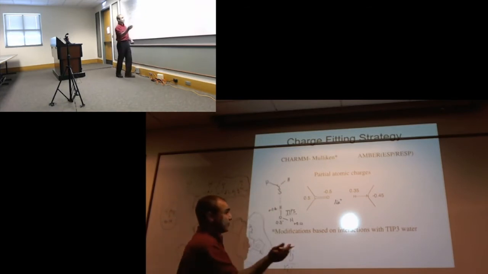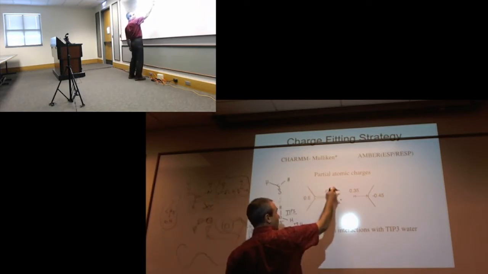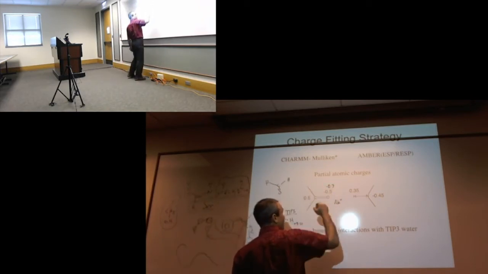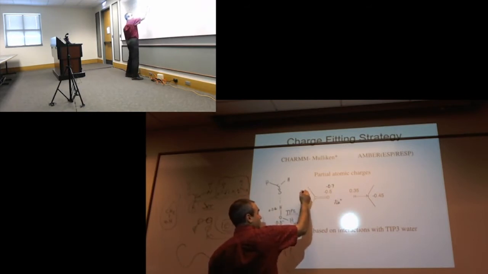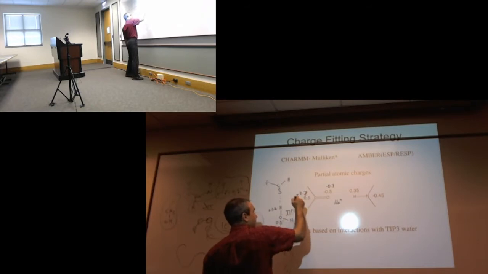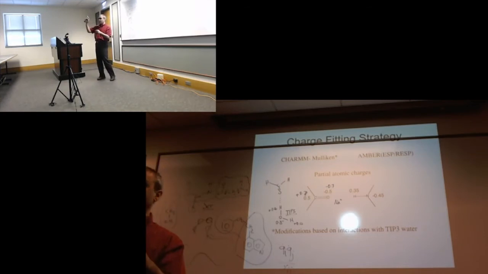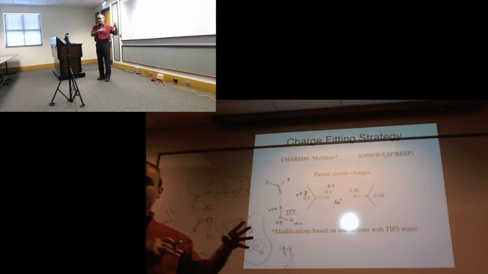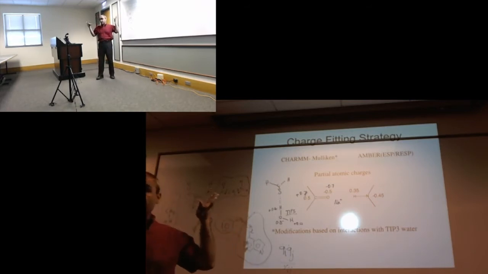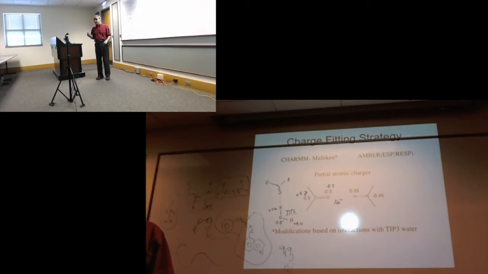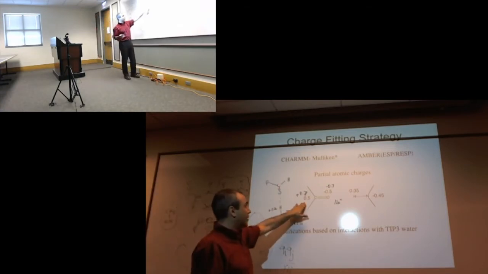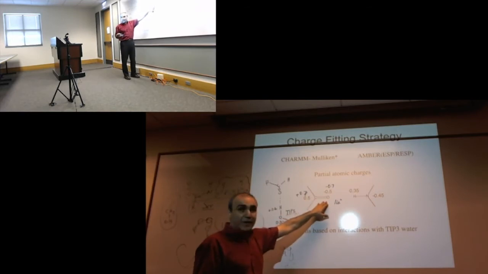So that's the argument. But of course, we know if you put a sodium here, you're going to get a lot more electrons here. It becomes, I don't know, minus 0.7. This might become plus 0.7. So this is going to be polarized by the environment. If you put it in the protein, if it's this part of the protein, it goes back to your dielectric question also. You have a strong electrostatic potential here, weaker there. So, yeah, of course, this is a very, very crude approximation, but what else can I do? So you tell me what is the most representative form of the environment. I cannot, I shouldn't say I cannot. In most programs that we use, these are fixed throughout the simulation.